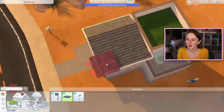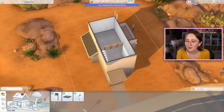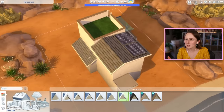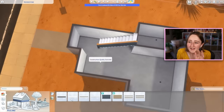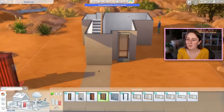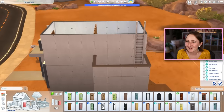What if there was a rooftop garden? There's a couple things that get very frequently suggested: rooftop gardens, bookcase doors, and as of recently, wine cellar, nectar cellar type things are really, really commonly asked for. If it were up to them, they would have a rooftop garden on every single build. Even when it's probably not appropriate, they'd still want one. But this time we could fit it in.